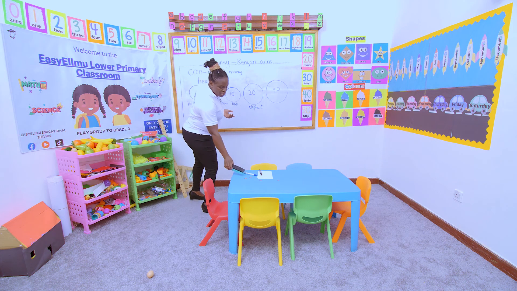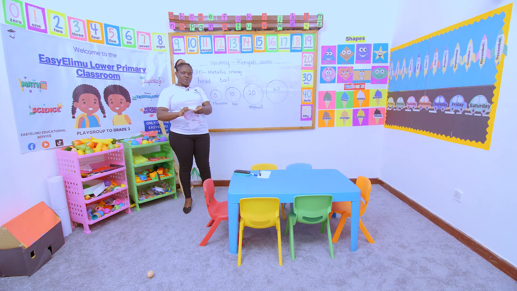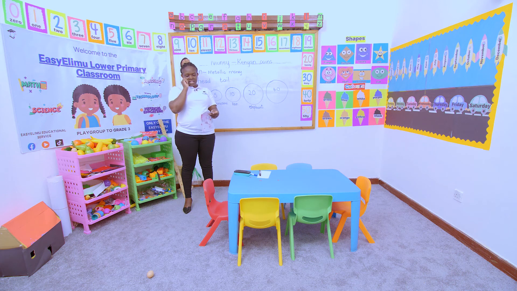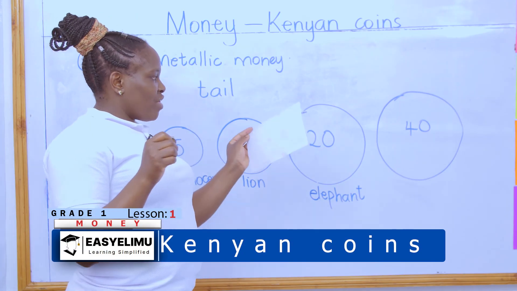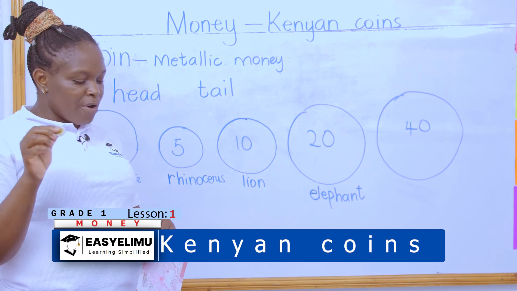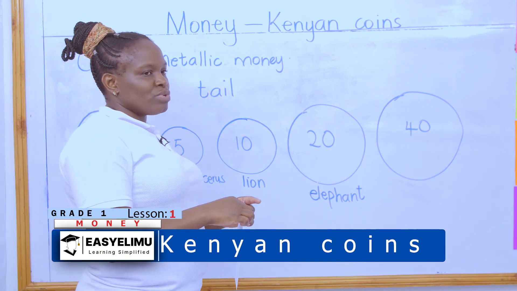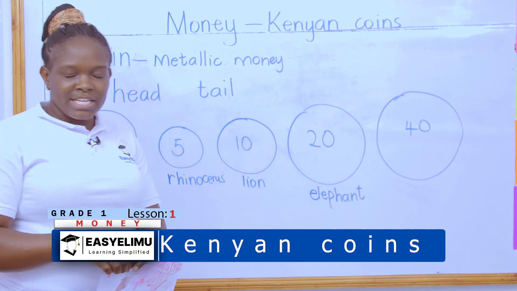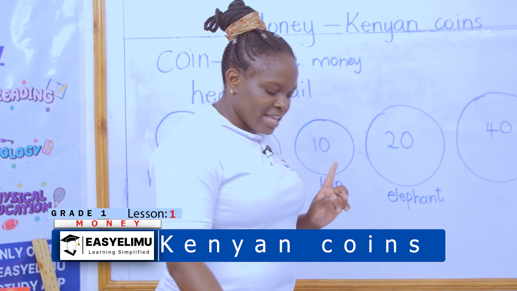So what you're going to do is take your coin — take the 1 shilling coin, put it under your book, then you dress it. Take another one, you do the head and the tail — both for 1 shilling, 5 shillings, 10 shillings, and 20 shillings coin. When we find the 40 shillings coin, we are going to dress it. But for now, dress the 1 shilling coin — the head and the tail. Then the 5 shillings, the 10 shillings, and the 20 shillings — you dress the head and the tail.